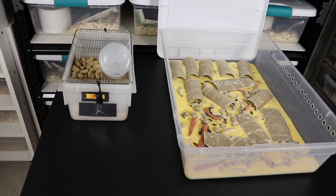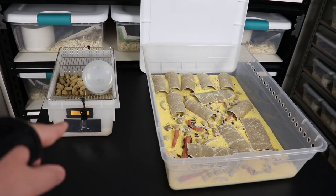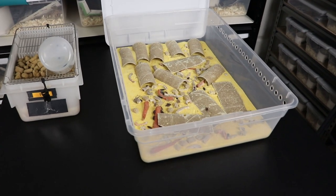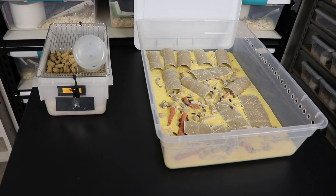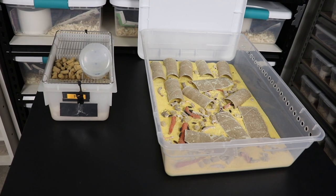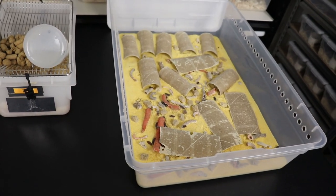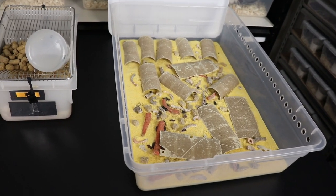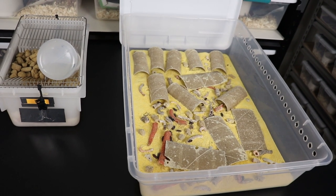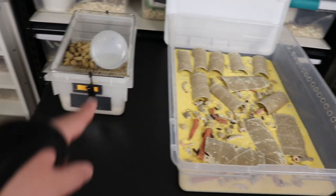Breeding your own feeders is a very good thing. I've done it for the past six or eight years, both breeding rodents on and off and always breeding things like insects. But you have to do this responsibly, in a way that you are not going to get really bad allergies. Because it would be the worst thing in the world if you developed a ball python or leopard gecko collection, and now, because of simple mistakes that can be easily fixed, you have to actually get rid of your animals because your body can't take the allergens produced by your feeders.